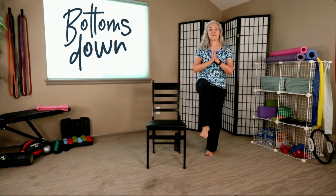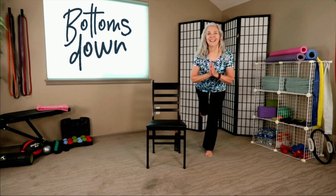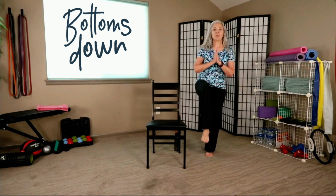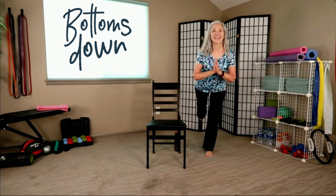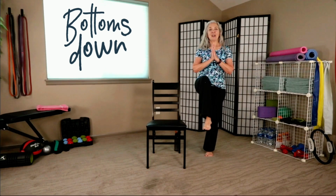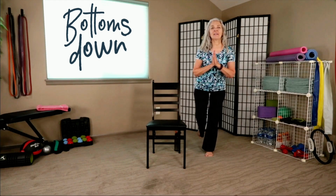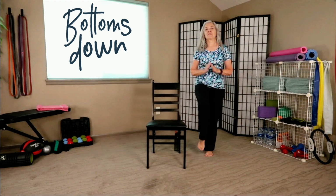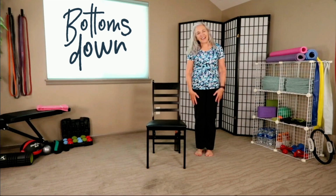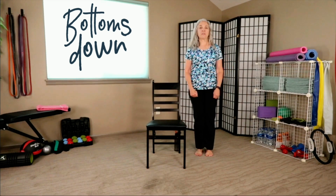Bring that leg up. Push through to that warrior three with prayer hands. Bring that knee back up into that eagle leg. Push that foot through. Back up we go. I know. Push it through. Back up. And put the foot down. Okay. How did you feel? I know. Abdominals, right? Pulling that belly in, lifting those pelvic floor muscles.